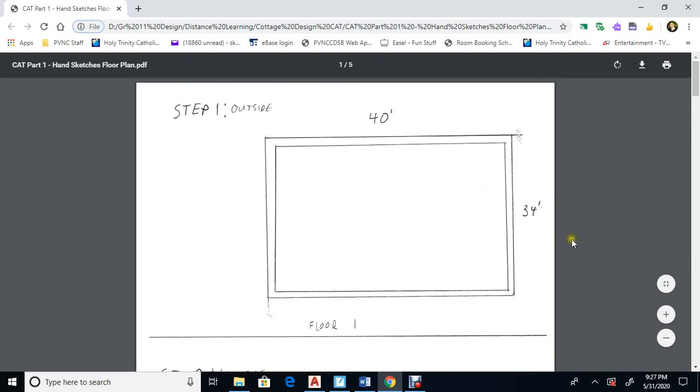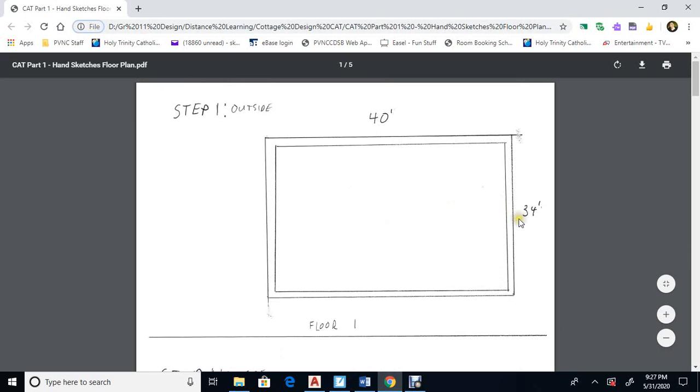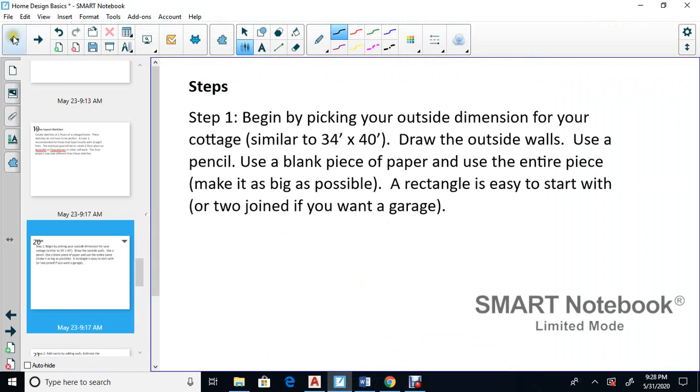And I do whatever dimensions for floor 1 here, whatever dimensions here for floor 2 here. And you can pick 4. You can do 40 by 34. That's fair. You can do 40 by 40 if you want a rectangle. Go 38 by 36. You can research on the internet how big homes are, and you can figure out what size. But I do really recommend a rectangle. Okay, that's step 1. So we're going to move on to step 2.